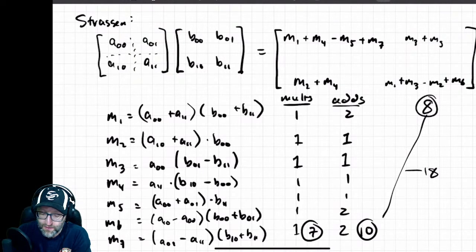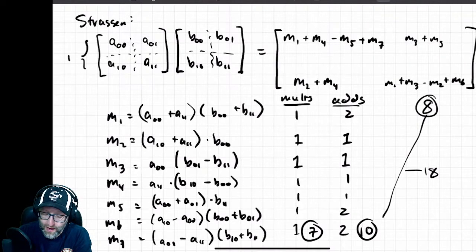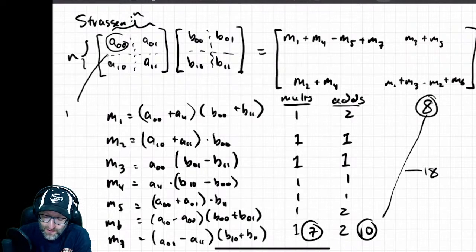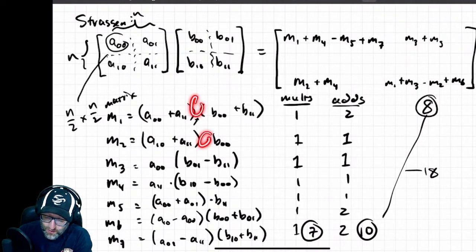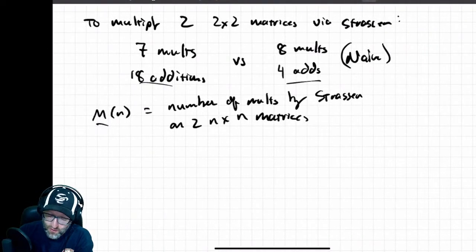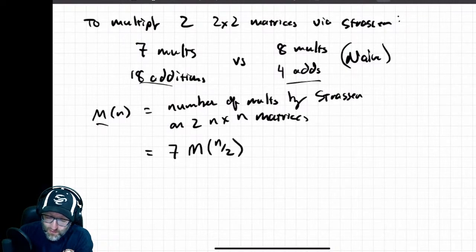Right? If I consider this, instead of 4 numbers, I consider these as 4 quadrants. And before they were n elements and n elements total, then each one of these things is going to end up being an n divided by 2 by an n divided by 2 matrix. Right? So I'm cutting it in half each and every single time. And then handing it off to a recursive call, 1, 2, 3, 4, 5, 6, 7 recursive calls. So I can set up my recurrence exactly like that. 7 recursive calls to Strassen on inputs of size roughly 1/2.